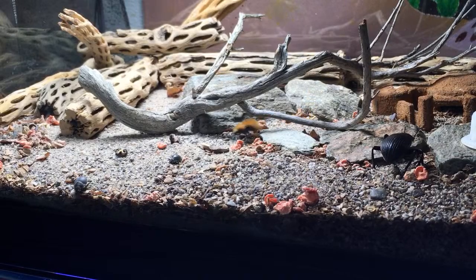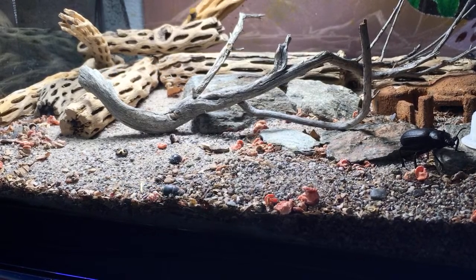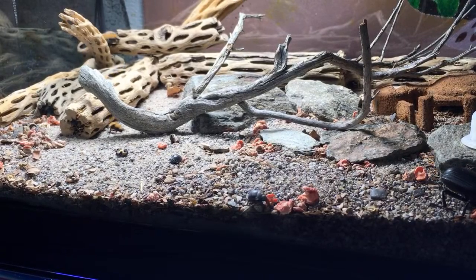Huge colony of morning geckos in a 12 by 12 by 24. That's awesome. Oh, there's some good frogs you could do. I'm not your average aquarist. I know Clint has some starry night reed frogs. I think it's a 12 by 12 by 18. It might be a 12 by 12 by 24, and he's got this really cool colony of starry night reed frogs in there. It's really cool.